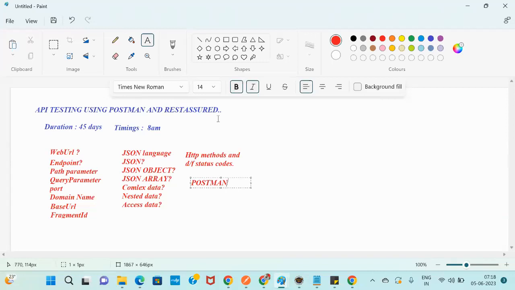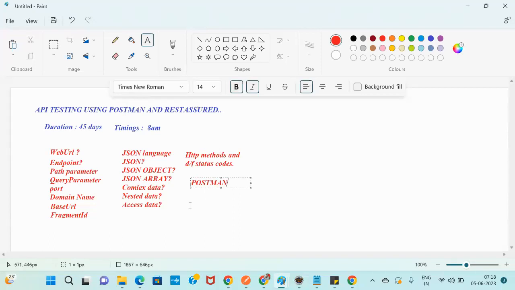Or else, if you want to work completely on the automation, yes, you can also start after Rest Assured. Whenever we complete this, from that time only you can start applying for jobs. Then after completing this, it's an added advantage that you know both ways of testing. You know how to perform API testing using the tool as well as using the library. So this is what we will be learning.